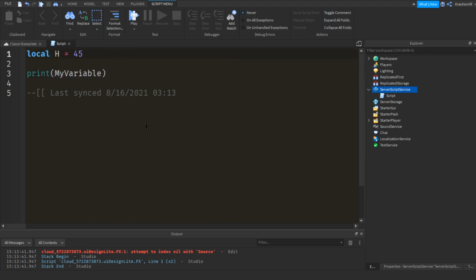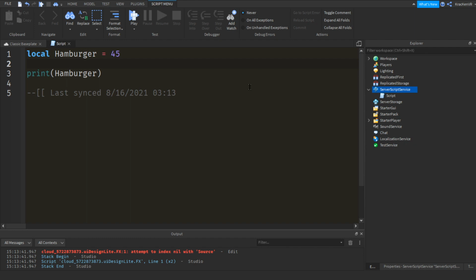It can be hamburger. Just put that in a print. Alright, change the name. So it needs to be the same name as your variable.